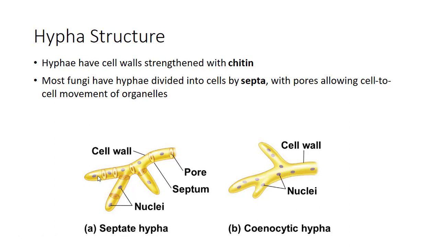However, they're porous. So they're very unique and very different from other organisms, because they're porous enough that you can have nuclei going through, mitochondria, ribosomes. A lot of the organelles can just go from one cell to another. So fungus is very fluid. We call this hypha with the septa septate hyphae.